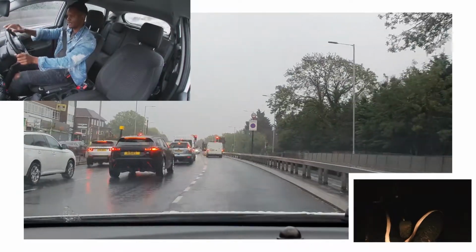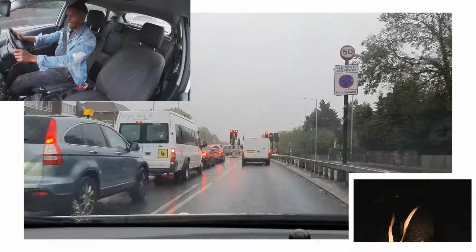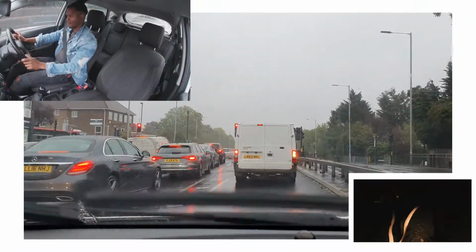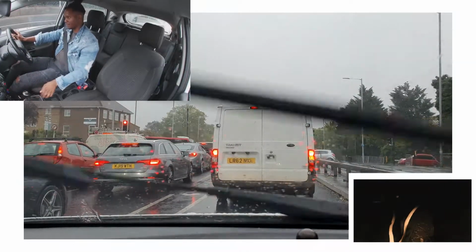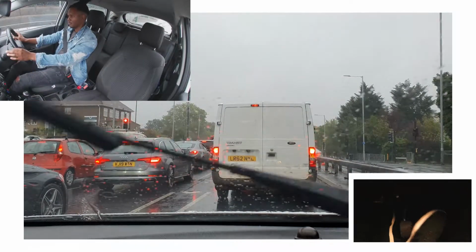I'm not going to wait all the way until I get over there to turn into this lane, because then people behind might go in there before me, and it will be very tricky for me to go over to that lane. Yeah, and I'm here now ready to turn right. I can put my handbrake on, come off the brake.